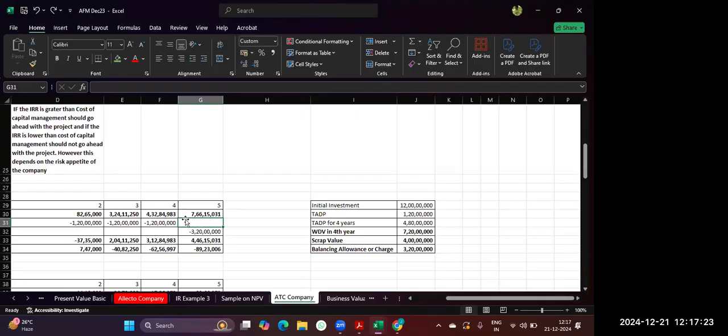Now, coming to your question, you are talking about a straight line formula, that is initial investment minus scrap value divided by number of years. Yes, sir. That's the accounting formula. In this question, you have been given a specific scenario that every year you can depreciate the asset only by 10%. So we have to depreciate by WDV and then compare it with the scrap value. Correct.